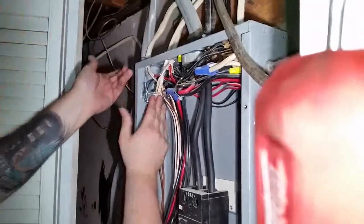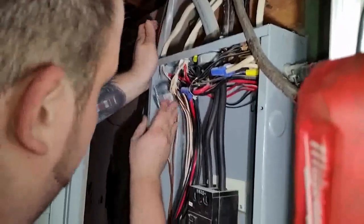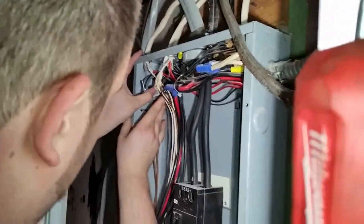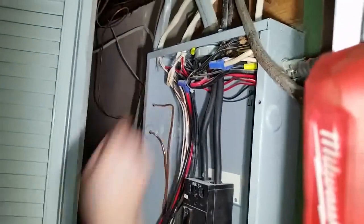Really, the right way is you pipe it out, but we have no room to make pipes and bends and all that. It's coming right from the outside. So we make the hole, that's it, and we put it on the outside like that, boom, put it in. The ring is on the inside.